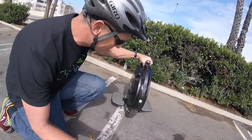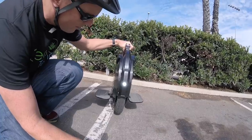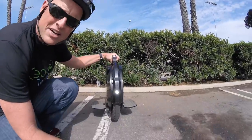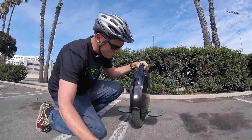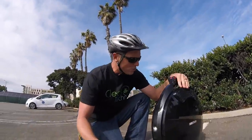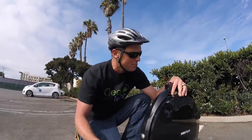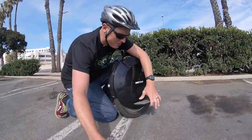So again, this is the InMotion Solowheel V10F — 40 to 60 mile range depending on how you ride it. You can see the Meteor tire down at the bottom. On the front, it's also got the same headlight that was featured on the Glide 3. It also has a speaker — the Glide 3 has a speaker too that it uses to alert you if you go too fast or if the battery is running low. But this one will actually play music out of that speaker, so it's got a Bluetooth connection to stream music, which is kind of great.